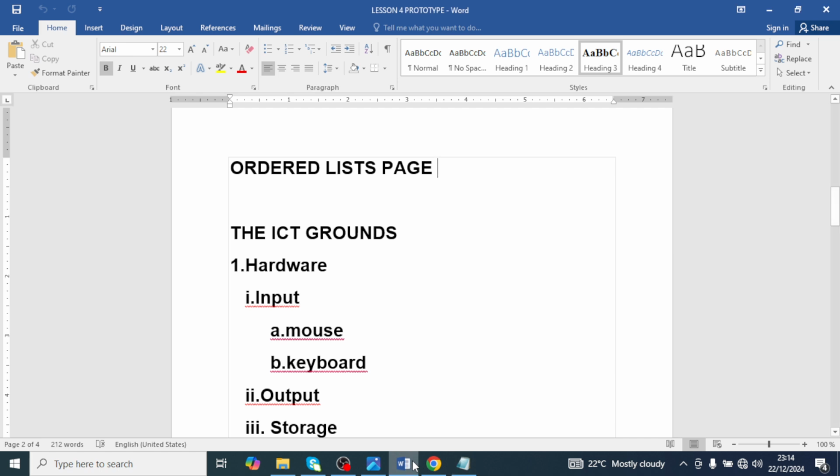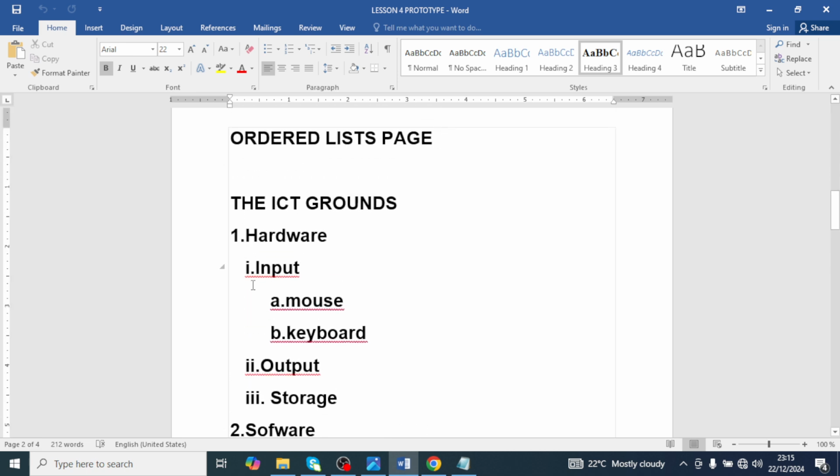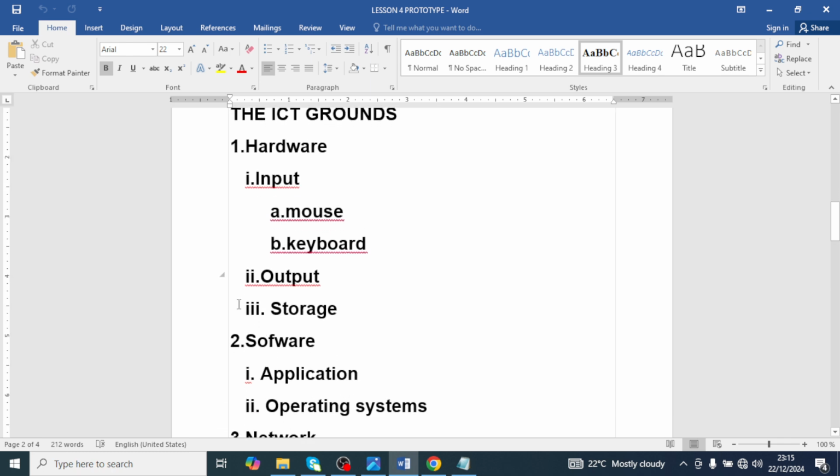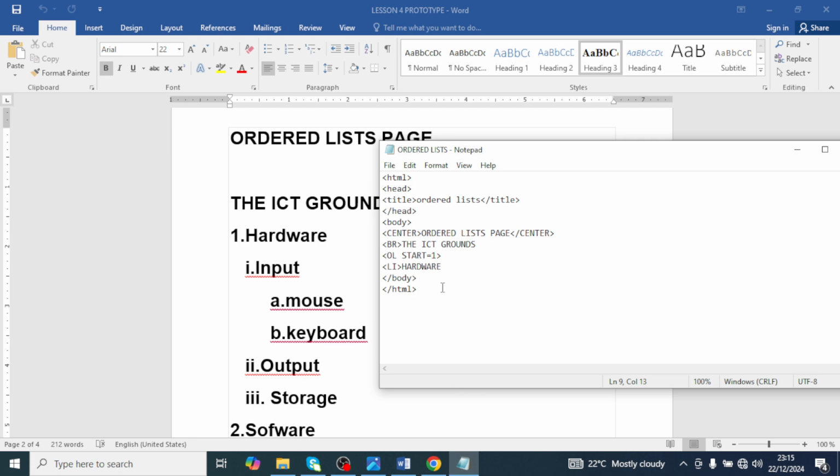Back to the prototype, we're heading to the Romans now. I talked of ordered lists. They always have Romans, they have numbers, they have letters. And in my example, I'm trying to mix them up. You see, I'm mixing numbers, Romans, I'm putting letters, back to Romans, then numbers, so that we can see how the ordered list is going to run in HTML. So I'm heading to input, and input is a Roman I. Back to my text editor.